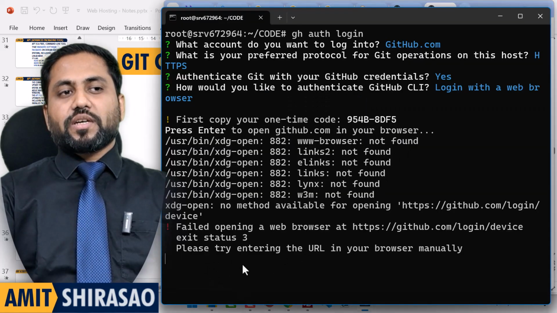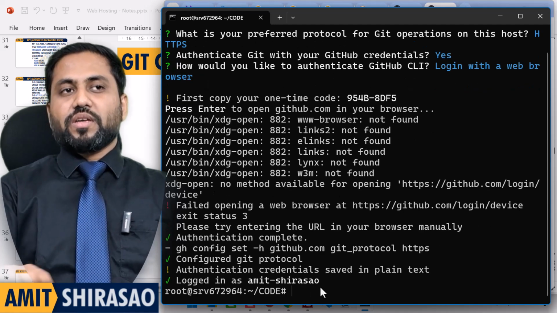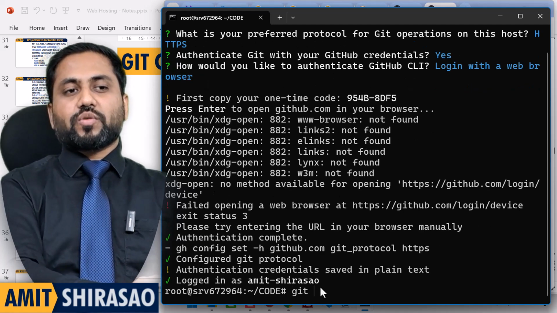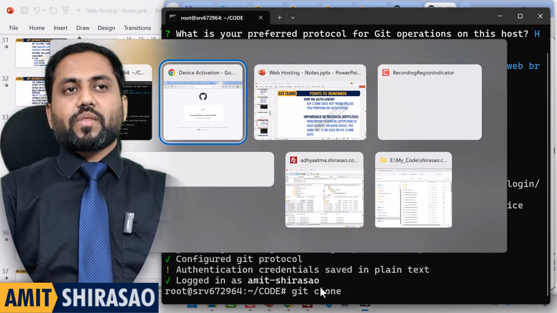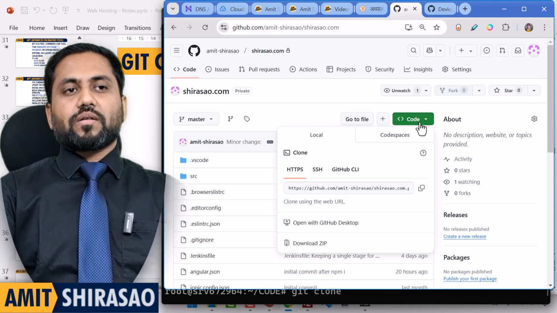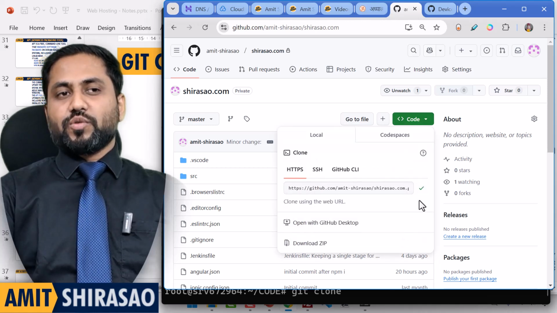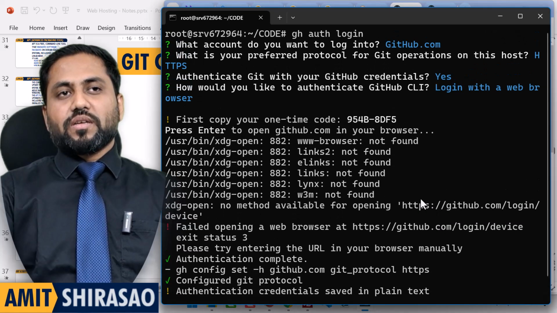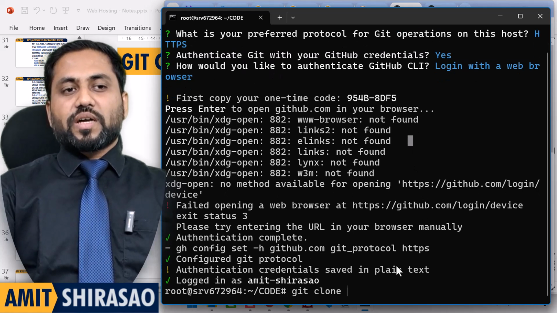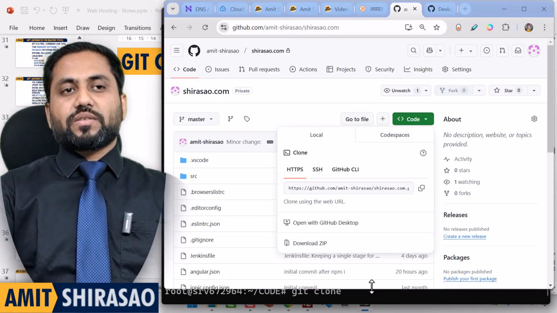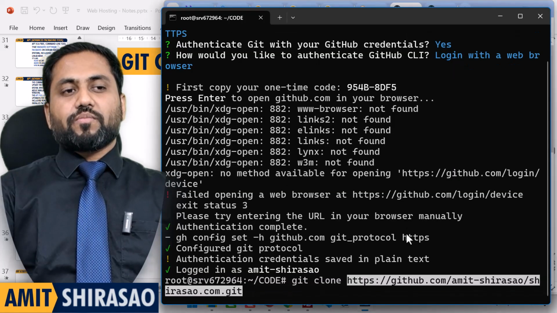Then you go to the terminal. Here also it will say I am authenticated. Okay, now your git clone command will work. So git clone and let us say HTTPS. We use HTTPS, right? See, if you forgot, go up and check. So which protocol? HTTPS, right? So here I'm giving the link of HTTPS. Copy, paste.